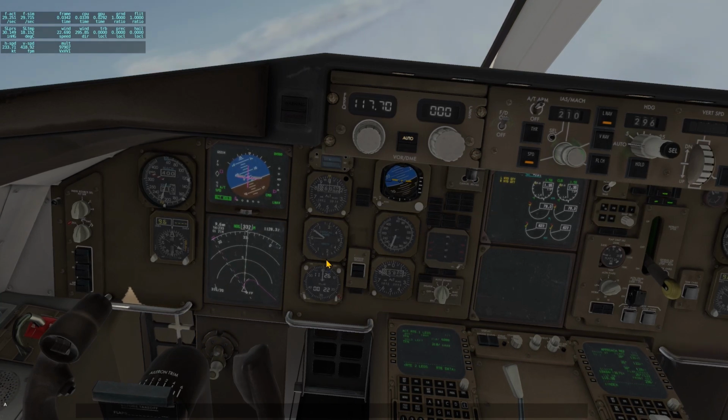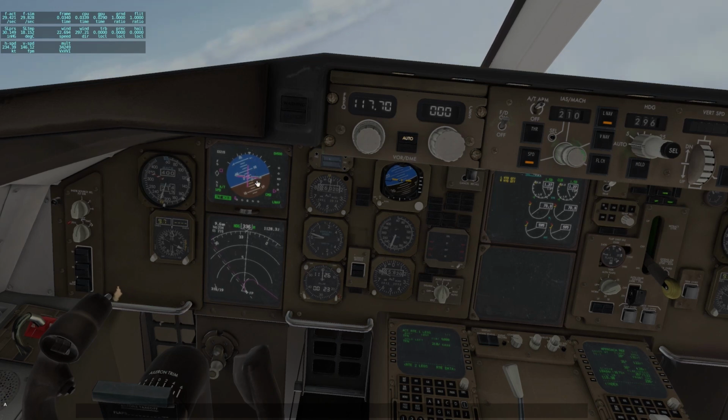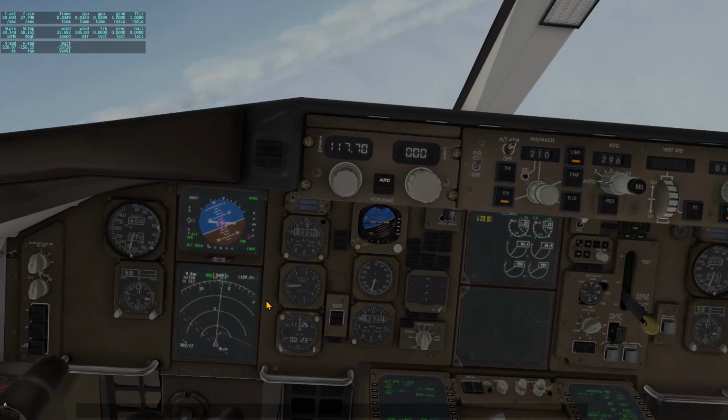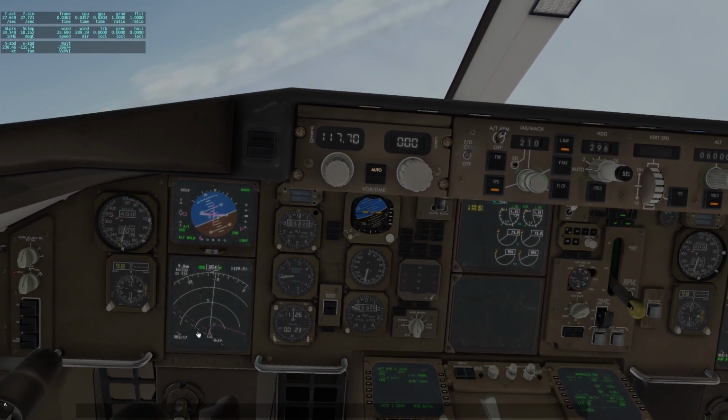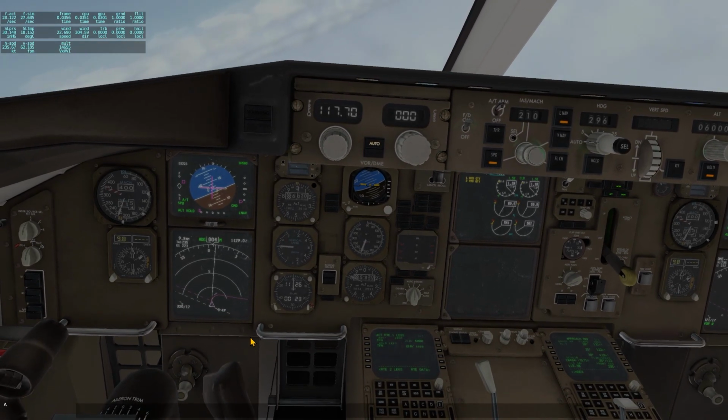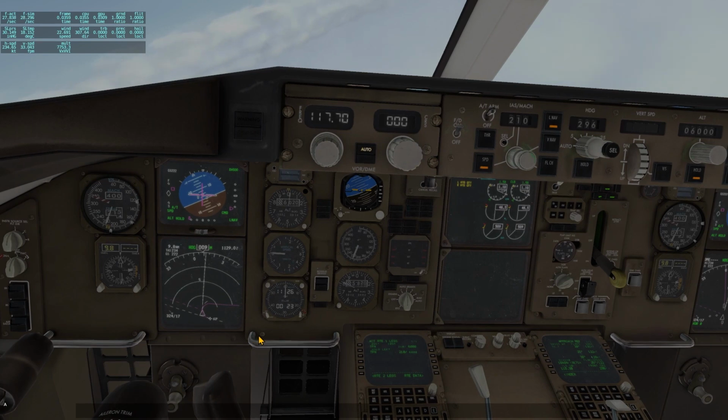Plane is pitching down. And the 757 is following the route as expected. Why is the gear still down?